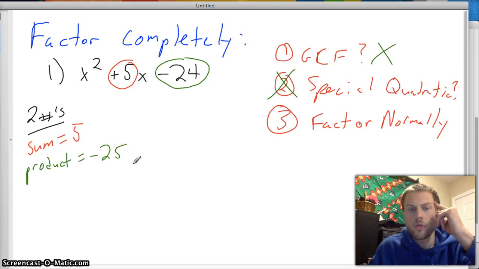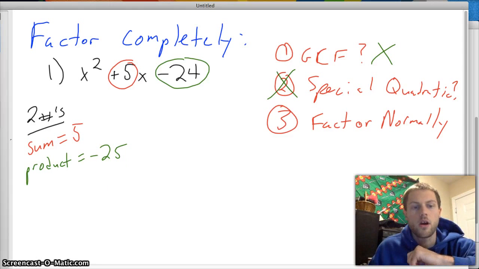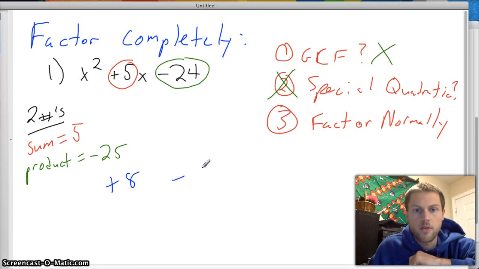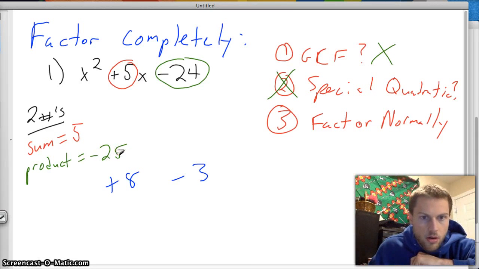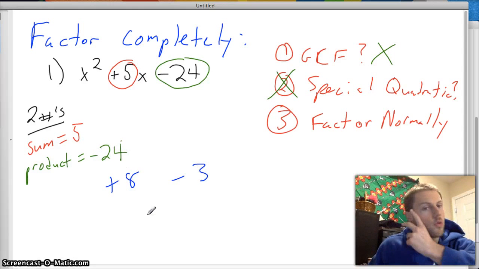So I'm thinking of these two numbers, and see if you can get what they are. You can feel free to pause now if you want to, but I'm going to move forward and say that these two numbers are going to be a positive 8 and a negative 3. If I were to add these two numbers together, I would get 5. If I were to multiply them, I would get, and now I'm just noticing here, this should say a negative 24. So if I multiply them together, I get a negative 24.